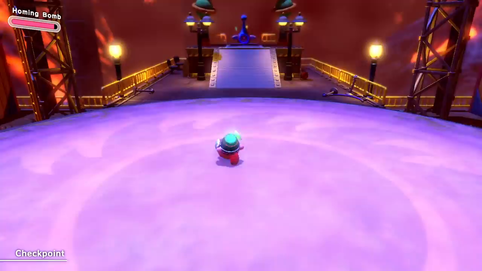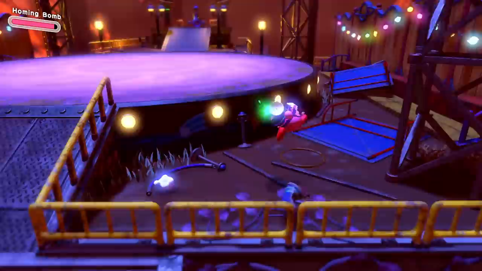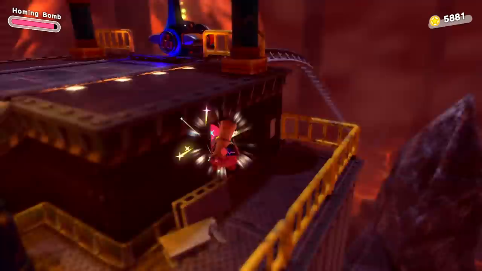Oh, we got the roller coaster. That's cool. I will poke around real fast just to make sure there's not anything here I could be missing. Because you never know. Not seeing much. Good to check. What about on the sides of this? Oh, here we go. We get a blueprint, awesome.